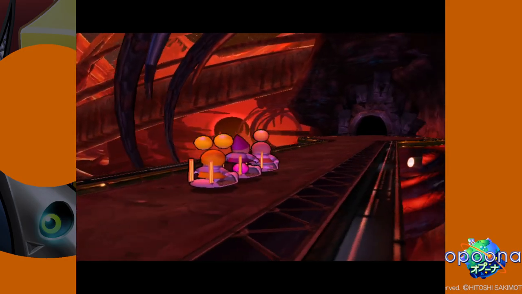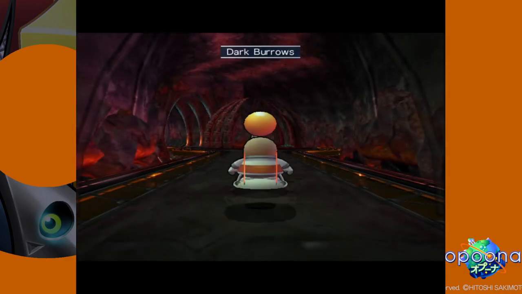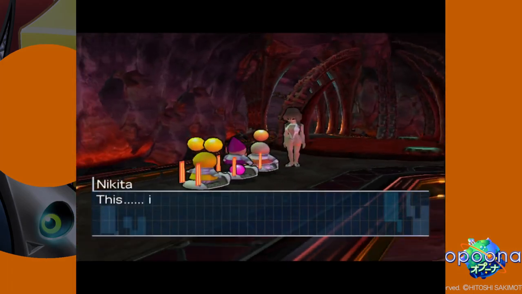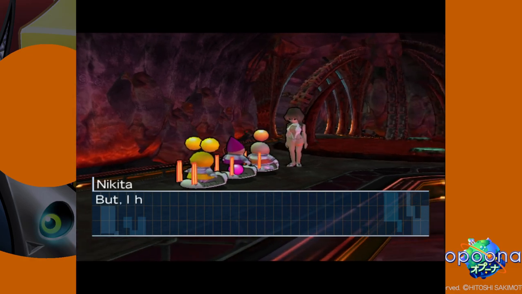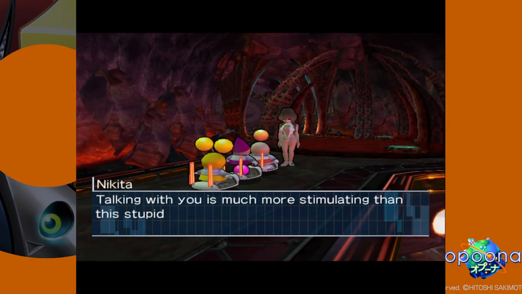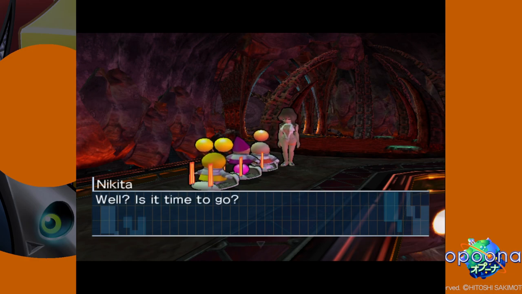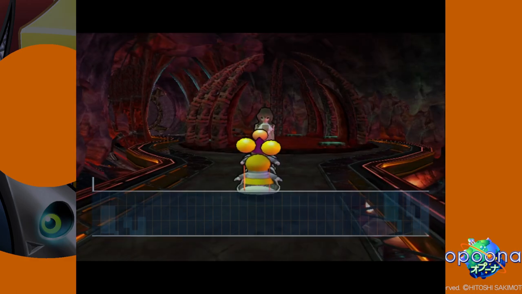Look at that. Looks like that's the Dark Bonbon, so we're heading to the end. Nikita, the last partisan. This is a rather stimulating trap, but I hate things like this. It gives me the shivers. Talking with you is much more stimulating than this stupid trap. Well, is it time to go? I am Nikita, the ad queen. Compared to some of my productions, something as primitive as this device cannot dismay me.